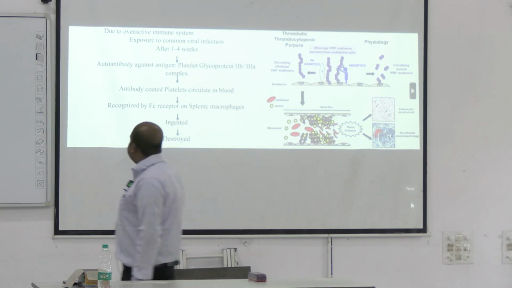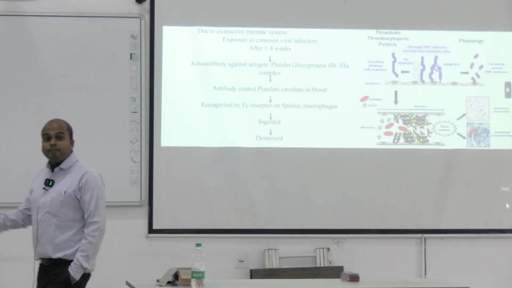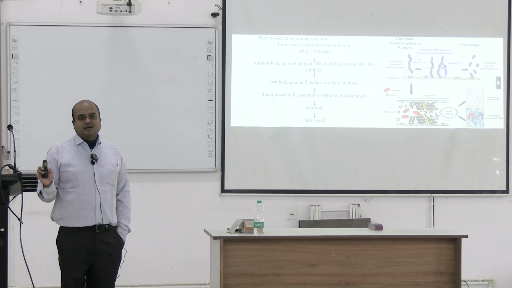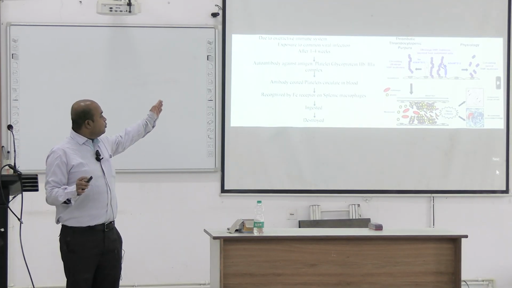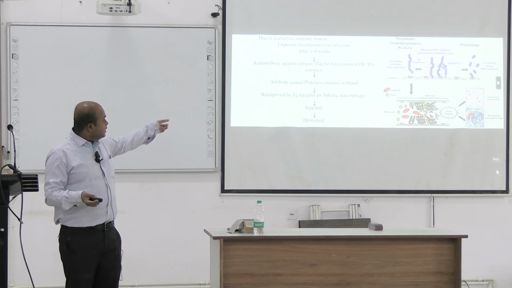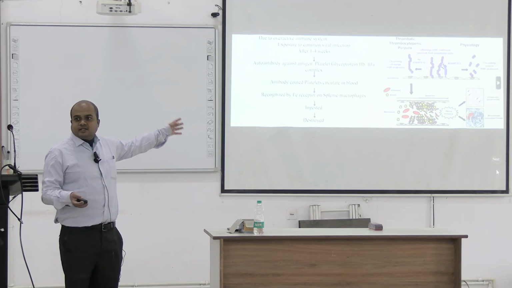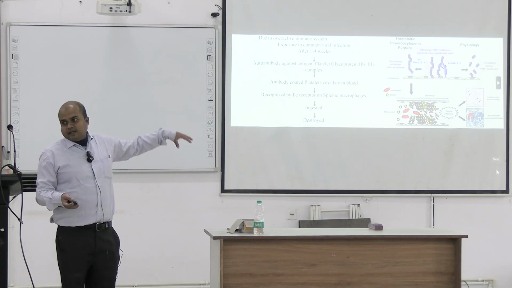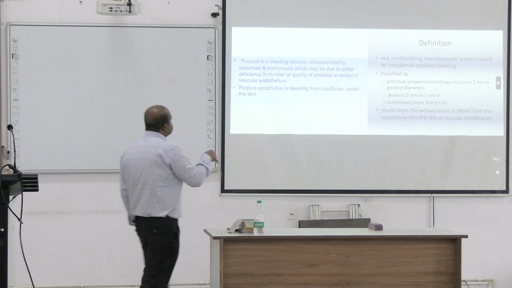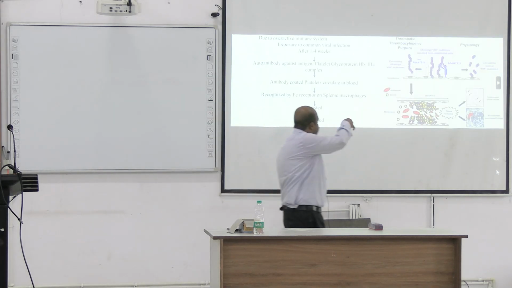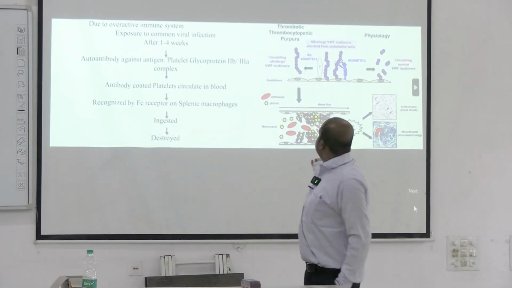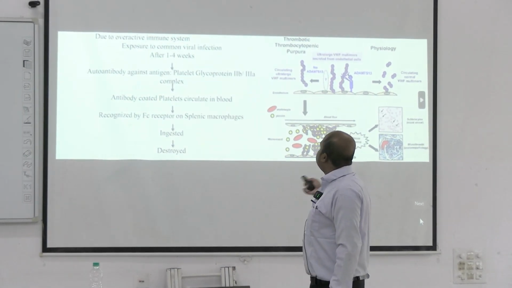Thrombocytopenia is a decrease in platelets due to antibodies, and thrombotic thrombocytopenic purpura is due to a deficiency of ADAMTS13. VWF multimers are broken down by ADAMTS13, but if they stay as multimers, they block the blood vessel along with RBCs, and platelet dysfunction occurs. So this is the physiology and pathology: physiologically, VWF multimers will break down.